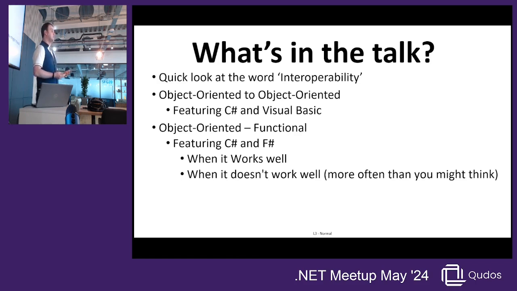So what's actually going to be covered here? This is just a quick rundown. First is a quick look at the word interoperability. I'm going to go through official definitions and what I'm actually going to talk about, because I blurred a line a little bit against the official definition. Then differences in object-oriented languages. We've got two different object-oriented languages. What happens if you try and use them together? Does anything go wrong, and so forth? And then the final part will be object-oriented programming and functional programming languages. For those who don't know what functional programming is, it's a different paradigm that is less popular than object-oriented. But we do have a first-class language in the .NET ecosystem that uses the functional paradigm. So we've got when things work, when things don't, and also there's somewhere it's kind of half and half about whether it works or not.